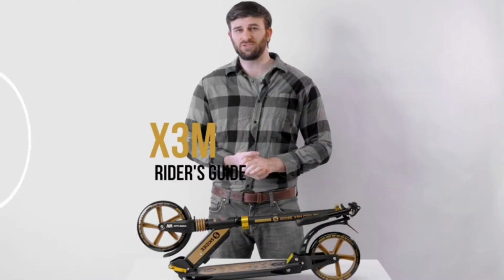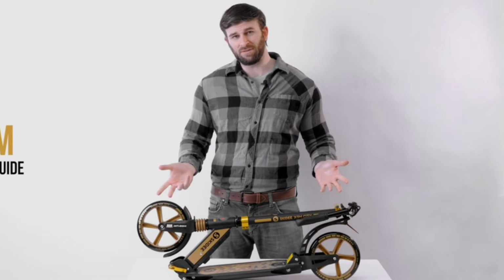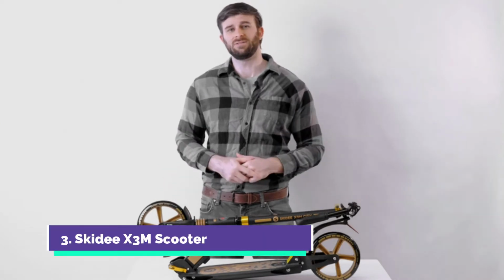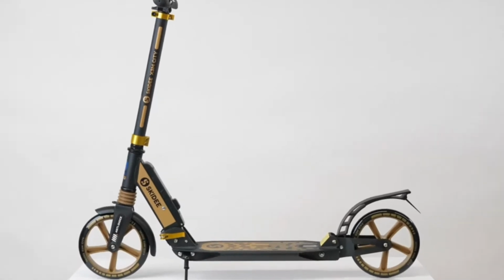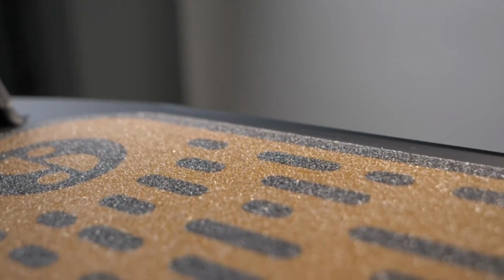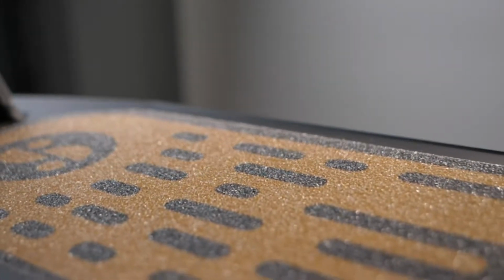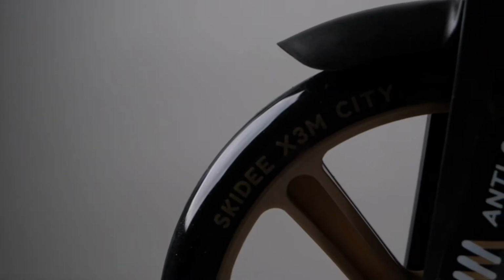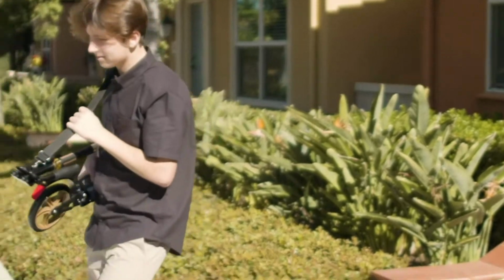The Skidee X3M scooter is ready to roll straight out of the box and is perfect for children, teens, and the young at heart. Folding and unfolding is quick and easy for lightweight, compact storage. To ensure you can always go the extra mile and the extra smile, the X3M is built to last with top quality materials and construction. Ready to zip it? Here's how.